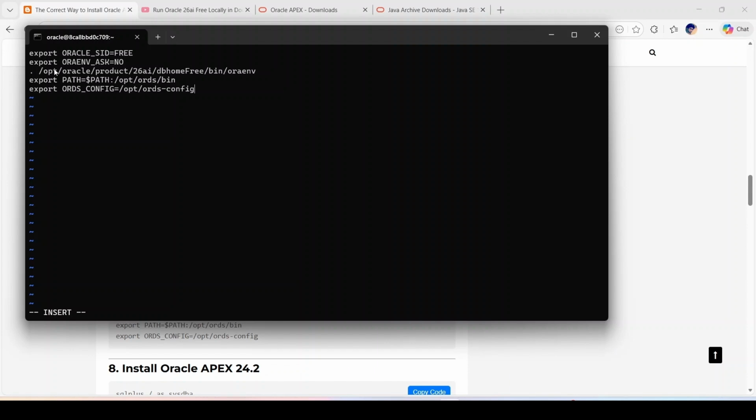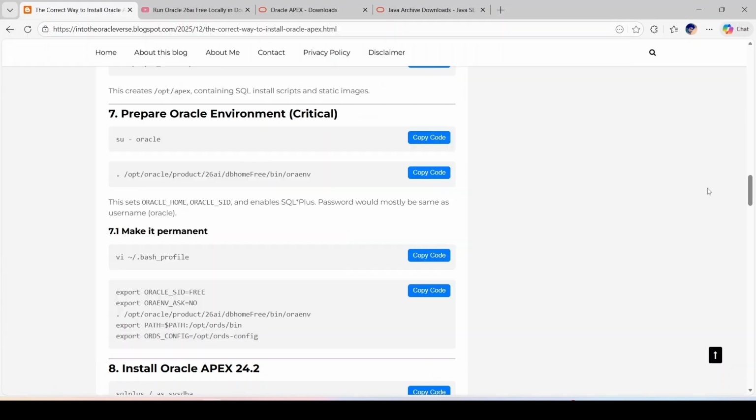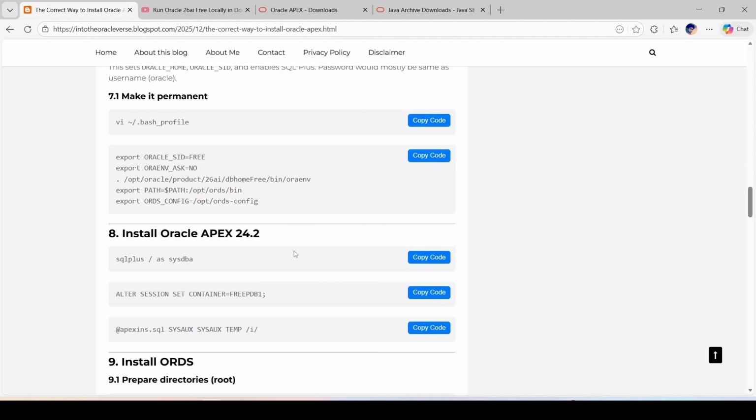And once it is pasted, press Control C and then type :wq, so that all the changes are saved. So whenever we log in as Oracle next time, all these environment variables will be set so that we don't have to do this every time we are logging in. Now we have the environment variables set.